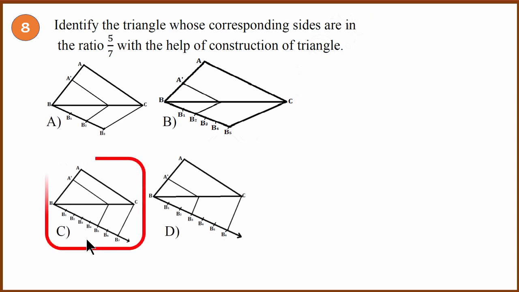So the correct answer is C, because it is 5 divided by 7. You have to see how many points are there till the new triangle. In this case there are 5 points, and how many points are there in the whole triangle, which is 7 points. So 5 by 7.